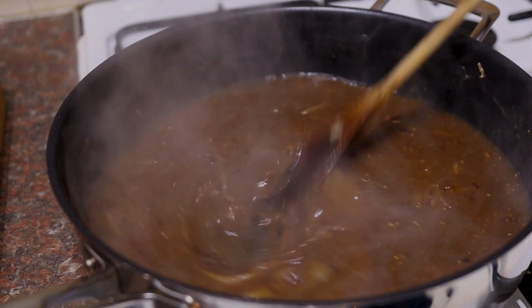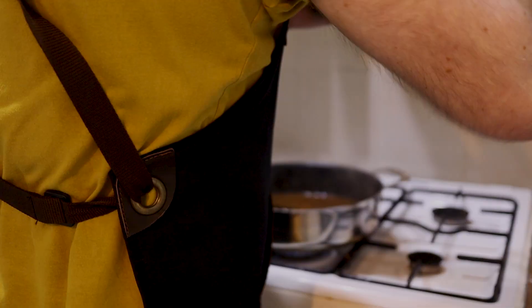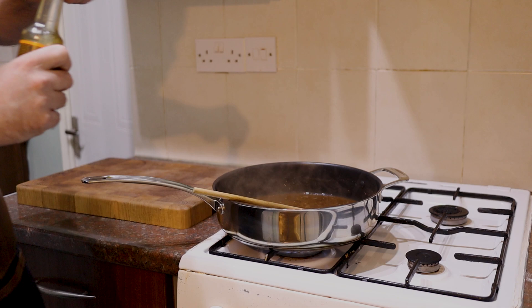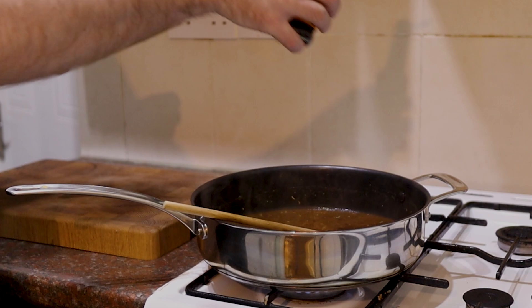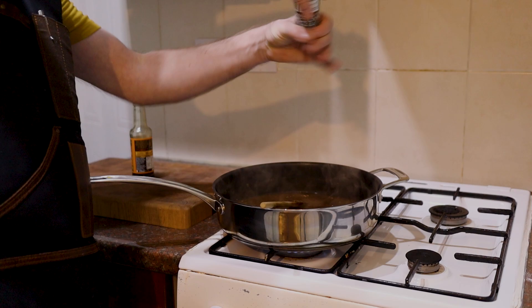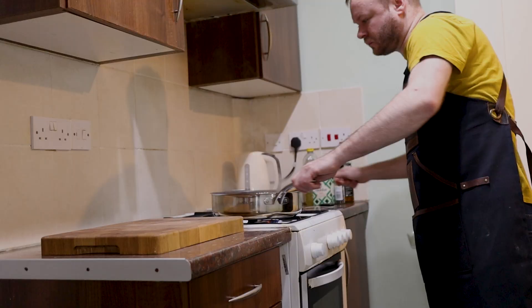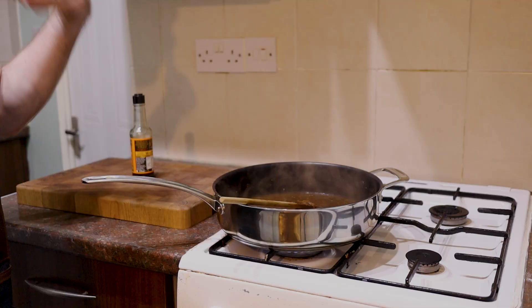See — there's no lumps of flour in that whatsoever. I'm going to add a pinch of salt, but not too much because there's salt in the stock and we can always add some at the end. What would an onion gravy be without Worcestershire sauce? You can use Lea & Perrins, Henderson's Relish, or whatever you like — going with a good few splashes, about two teaspoons. Pepper, because I love it with everything. Whack in a bay leaf and leave it on the back hob nice and gently. It'll tick over and just get better and better. If it gets a bit too thick, you can always add a splash of water. Essentially, that's your onion gravy done.